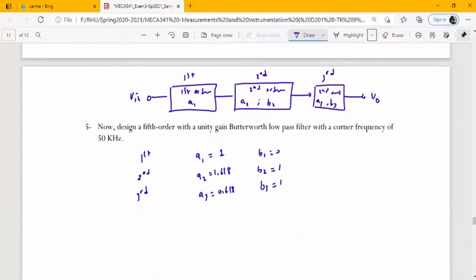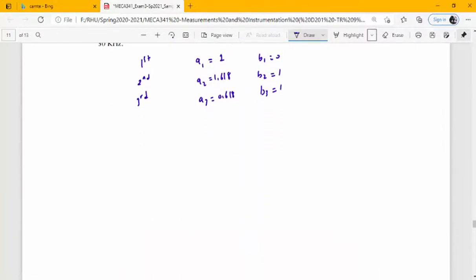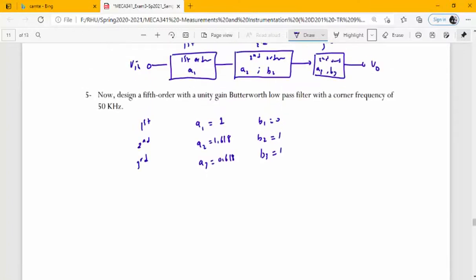Sorry for that. Let me give you the drawing. For the first order, you have a resistor and a capacitor, and in order to have a unity gain you need a buffer. This is a unity feedback. This is Vn, and this is the capacitance, and this is the resistance. You need to determine R1 and C1 based on the table of the parameters.